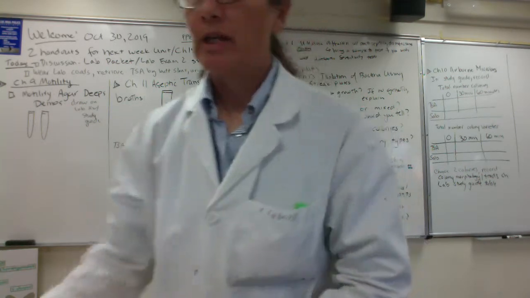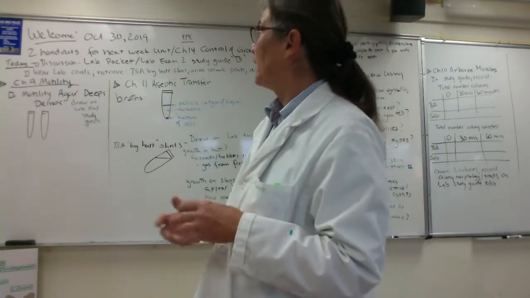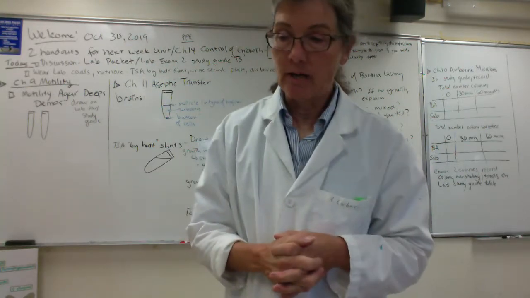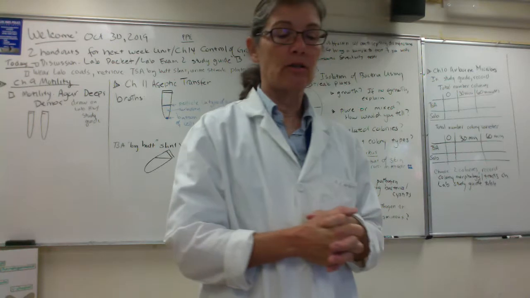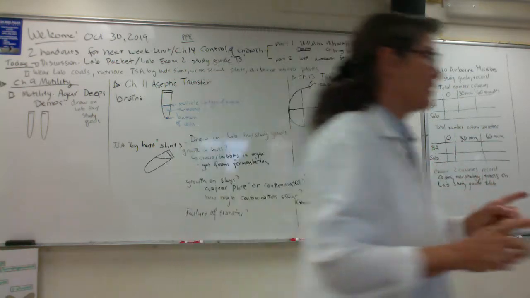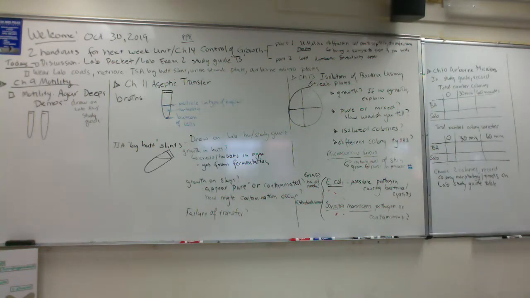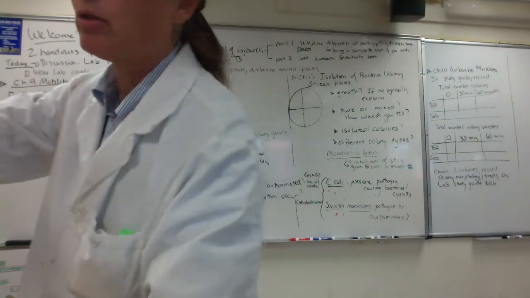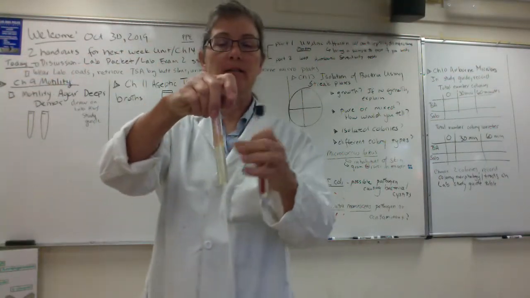Okay. So first of all, let's take a look at our Chapter 9 motility, and we inoculated Motility Agar deeps. Now, let me see if I can find those. I forgot to grab them. And, folks, you'll remember that the Motility deep agar has a really low concentration of agar in it.